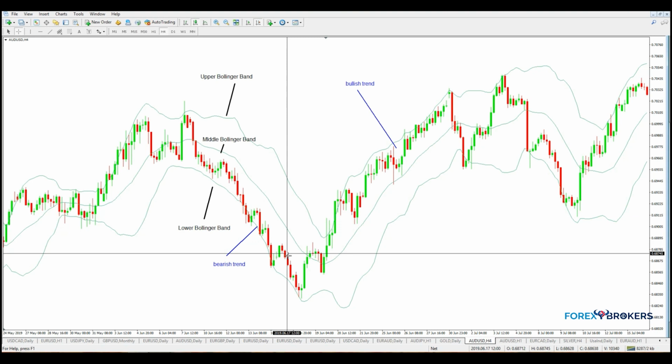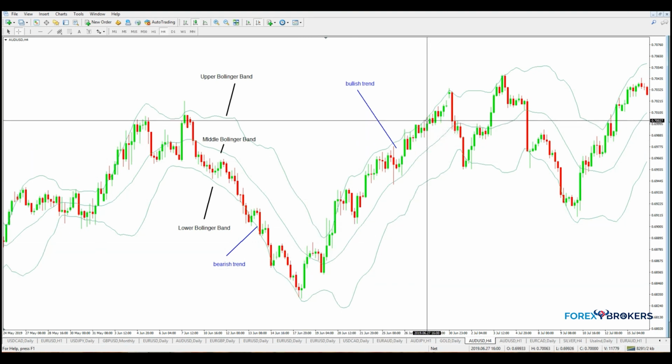So a bearish trend, we gotta go short. A bullish trend, we gotta go long. That's pretty much what this Bollinger Band is. But the problem is that as a trend indicator, it works very well when the market trends. But the market doesn't trend all the time, and therefore what we need to do is to develop a system or to use these properties of this indicator in such a way to make the most out of all markets, both ranging markets and trending markets.